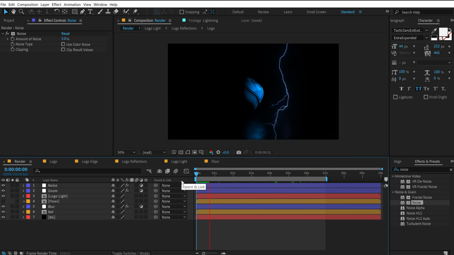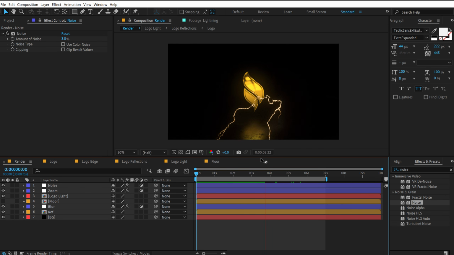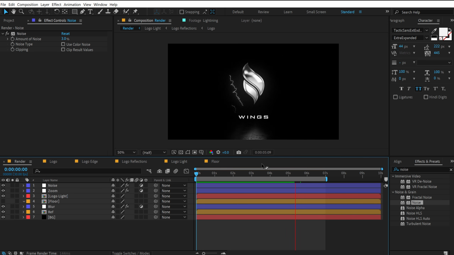there we go. The best part about this technique is you can experiment with number of different lightning effects and footages and create your own unique looking animation. You can change the direction of the lightning, you can place it on the top, on the bottom, however you want. Action VFX has a huge library of these kind of effects, so I highly recommend you guys to go ahead and check them out.